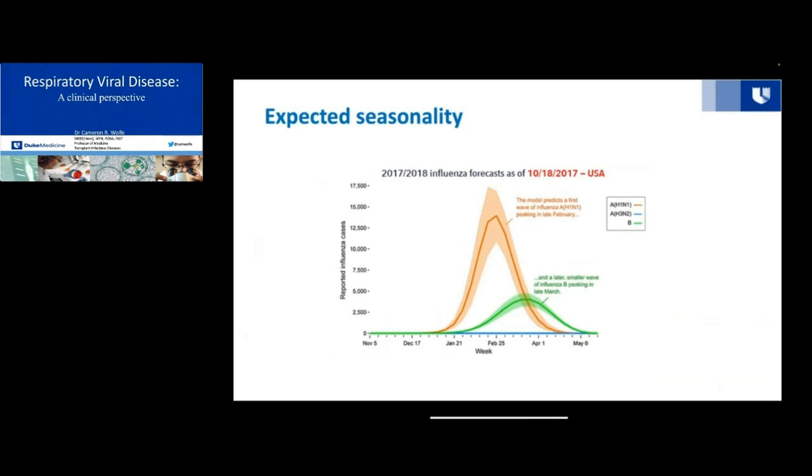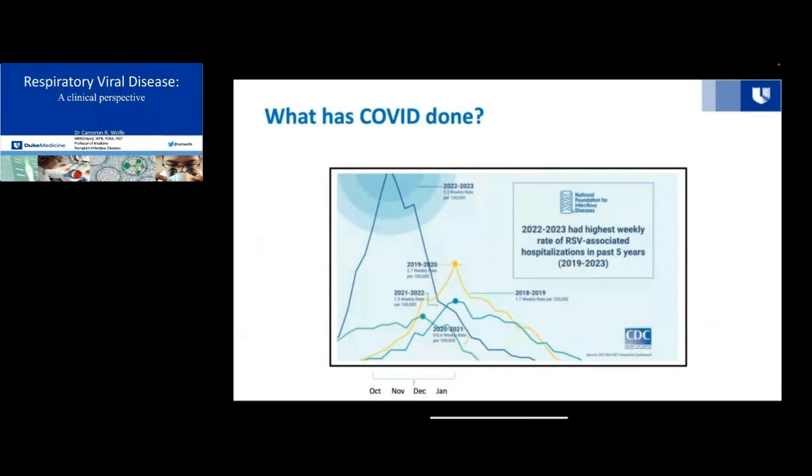So when we think of how this has transpired in recent years with all of those viruses at once, last year was a busy year. And I think it behooves us to think about that moving forward as to what may come to pass in the year to come. So in 2022 and 2023, the highest weekly rate of RSV that we'd seen certainly throughout the pandemic and for a couple of years before, that was true also for influenza. Again, an early season compared to what we thought for RSV as well.